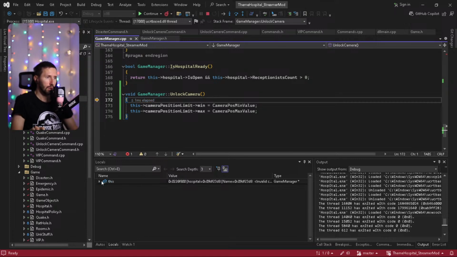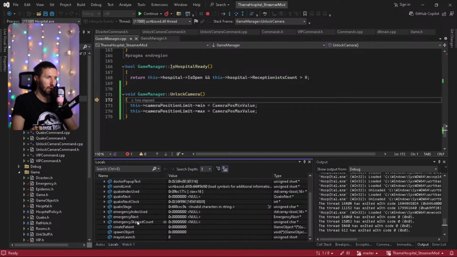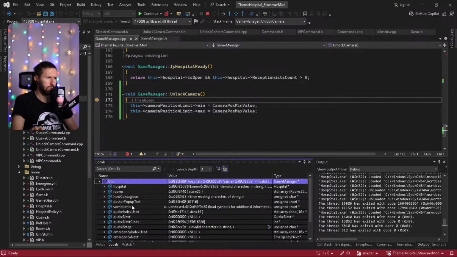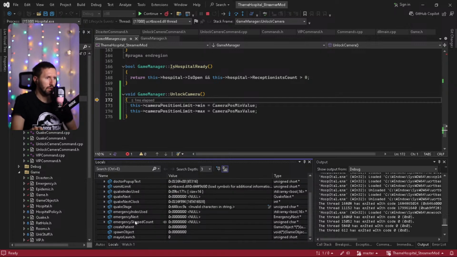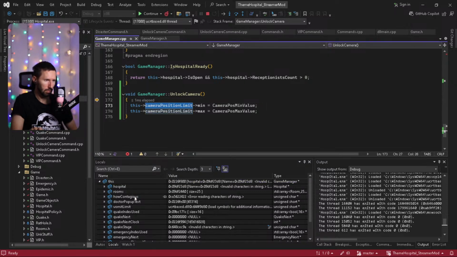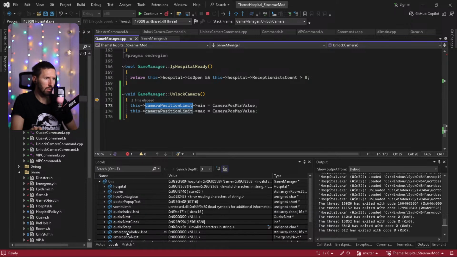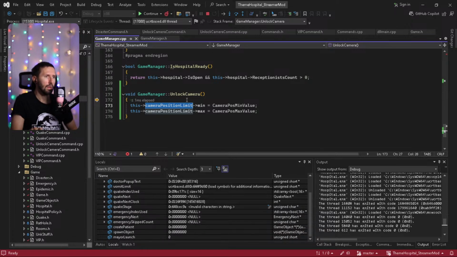What we got in this camera, where is it? Am I blind? This camera position. Why I don't see camera position here?